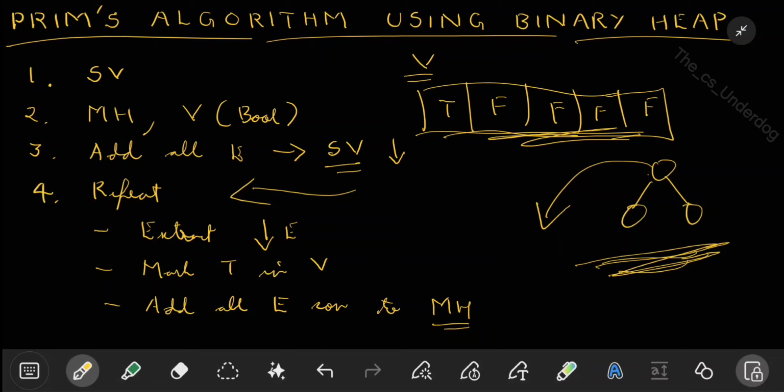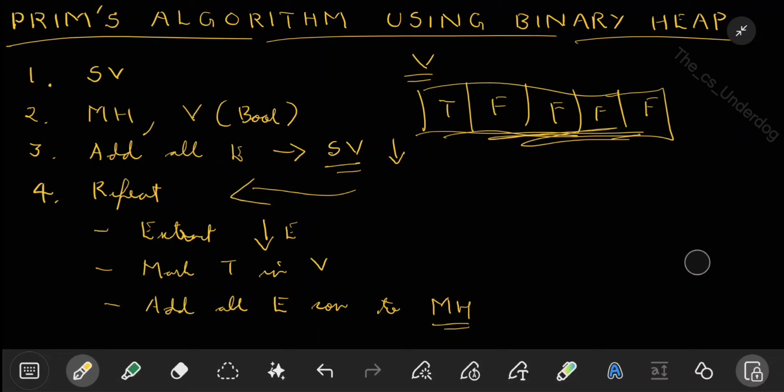So you will have all those new edges in the min heap. Again, you will repeat the same process. You will extract the smallest edge. You will continue with the same thing. You will check whether it is crossing from the MST set to the non-MST set. If it is crossing, you will add that edge to the MST. Again, both those vertices get converted to MST vertices. Again, you will continue this process till the point your MST is complete. That is, V minus 1 edges are complete.